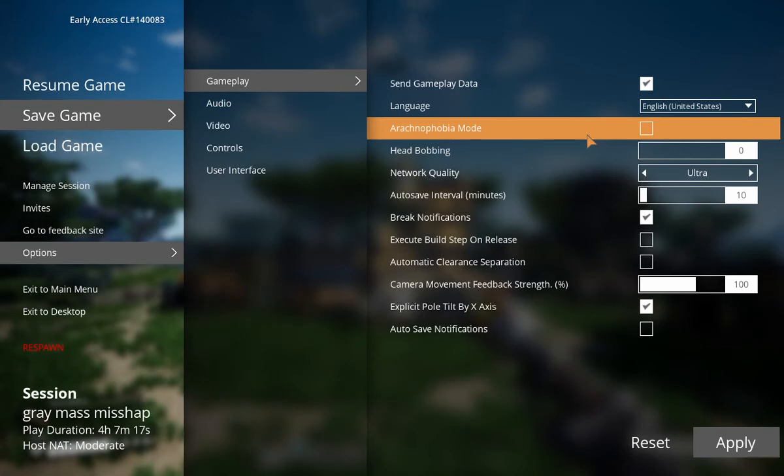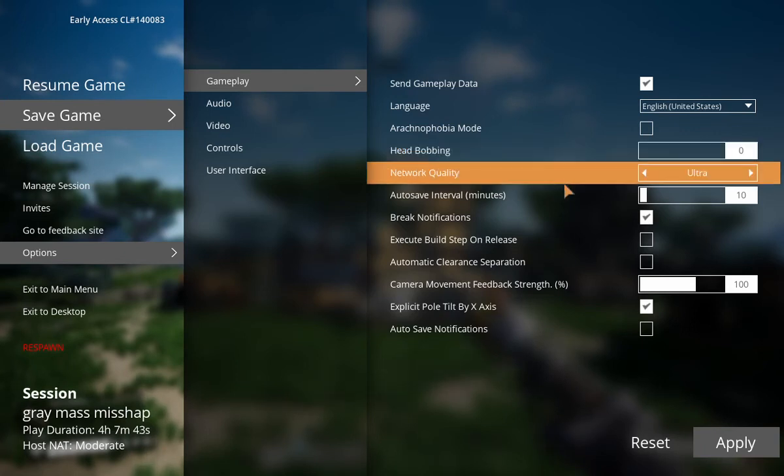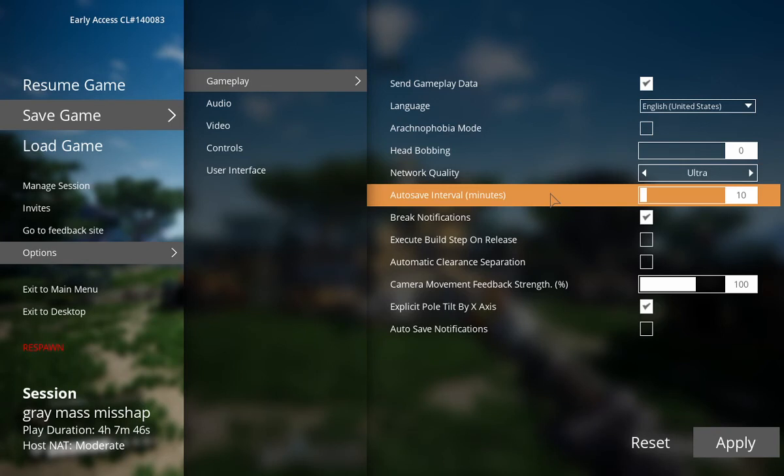I really don't mind spiders, but in here you can check this box and it shows up as cats. The spiders don't have a bad thing. If you're afraid of spiders, check the box. My network quality is ultra because, well, I'm running on high speed. Auto save interval, right there it is, every 10 minutes. So if you do a bunch of stuff in 10 minutes and leave the game before the auto save, you're going to lose it. That's why I say manual save before you leave.